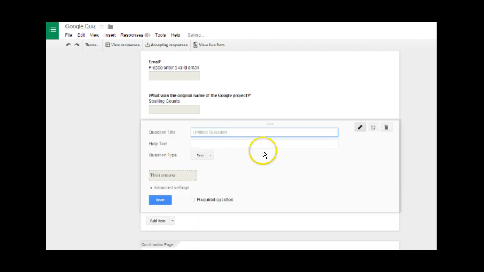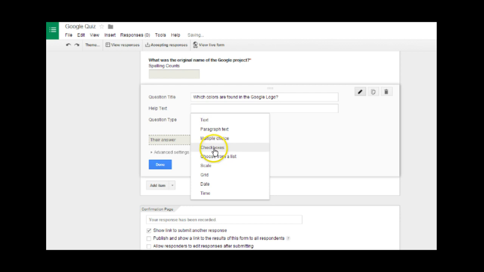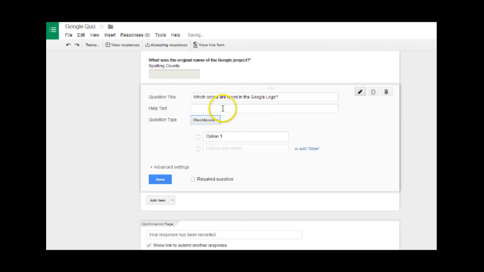My second question for the quiz is going to be, which colors are found in the Google logo? For this question, I'm going to choose the question type as checkboxes because I want users to check all the boxes that apply, and I'm going to include that in the help text. And I'll enter any of their colors.